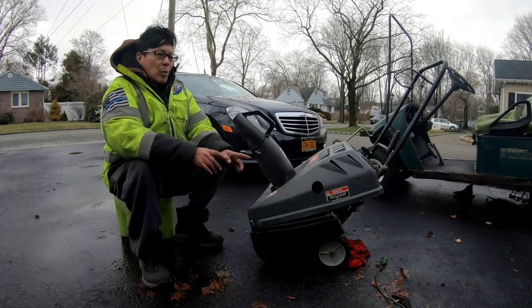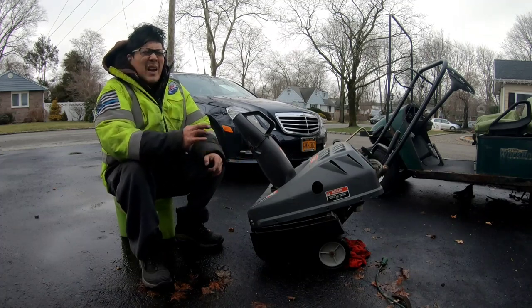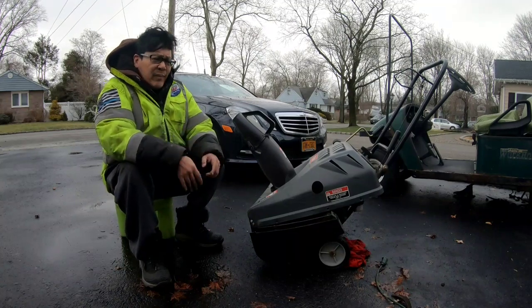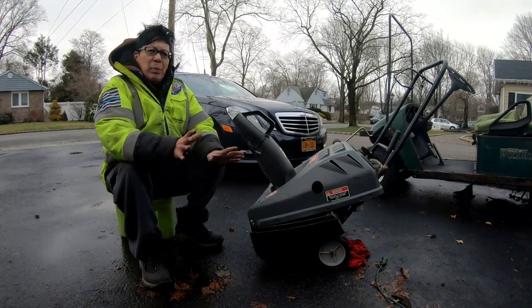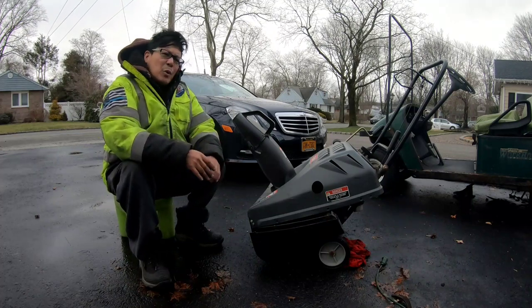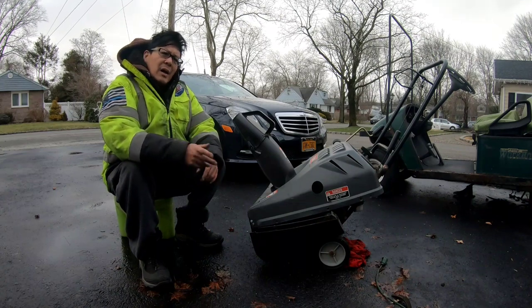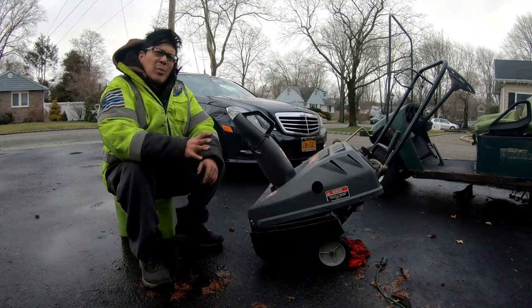But I would like to do some more research on why it leaks out of that little nozzle. I don't think I've ever had that happen before. I don't even really know what that nozzle is for. But anyway, thanks a lot for joining me on today's big fix on this 5-horsepower Craftsman single-stage paddle snowblower. Leave it in the comments, fellas, if you know why it leaks out of that little nozzle. I think the carburetor needs to be cleaned more. I think that's probably it.